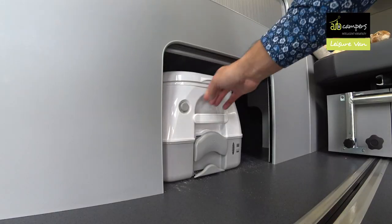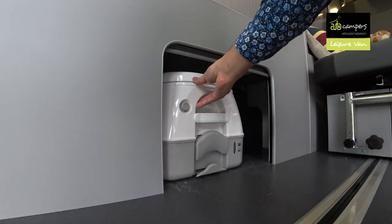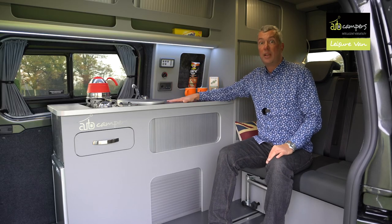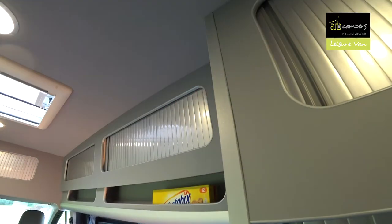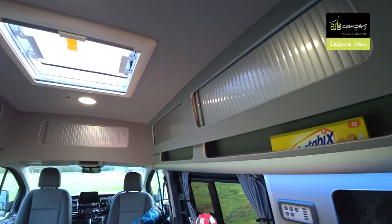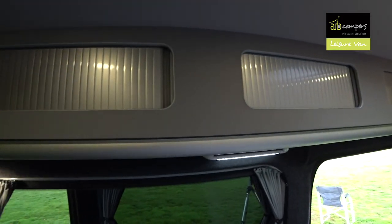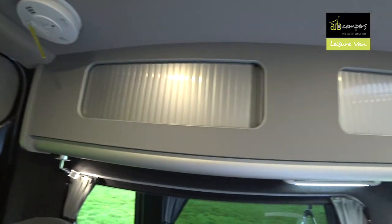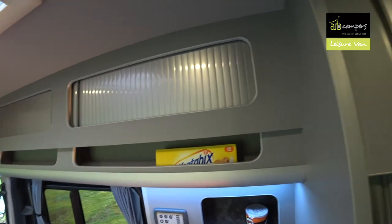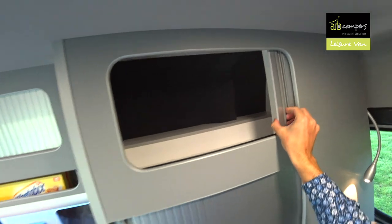You've got the same locker down there. This one's got the loo in it. Lots of storage spaces, as you can see. Far more generous amount of worktop. One of the key advantages of the high top is look at all this storage you get. There's a vast amount of roof storage all the way around the vehicle. So there's a lot more storage options, and they're quite large as well. I mean, there's loads of room in there.